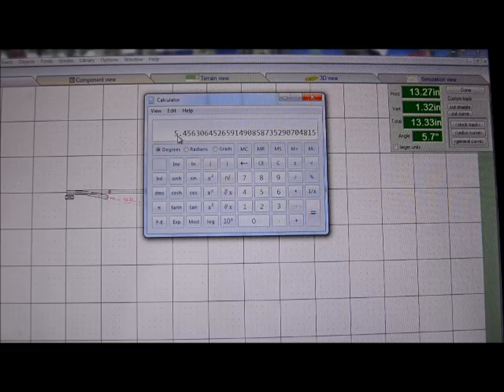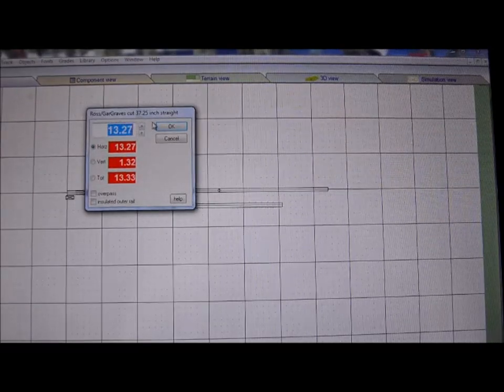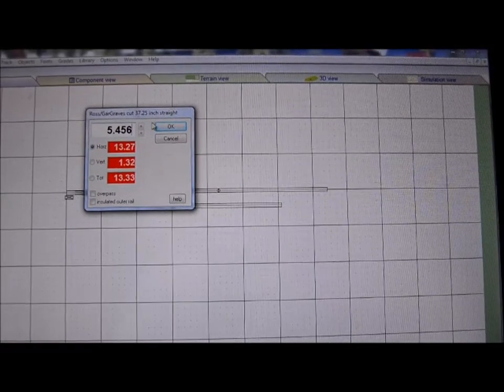Now I've come up with an answer of 5.456. Okay? So I want a cut straight of 5.456. But now where do I want to put that? I want to put that in between this curve and this straight. So now I want to take this and move that down to there.